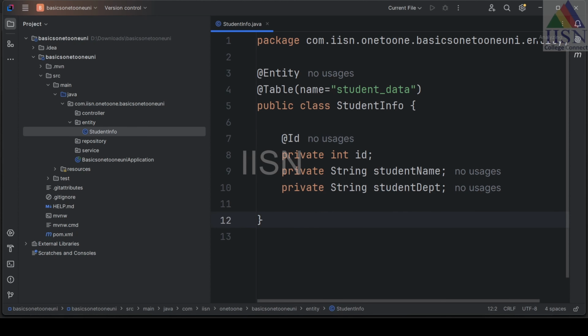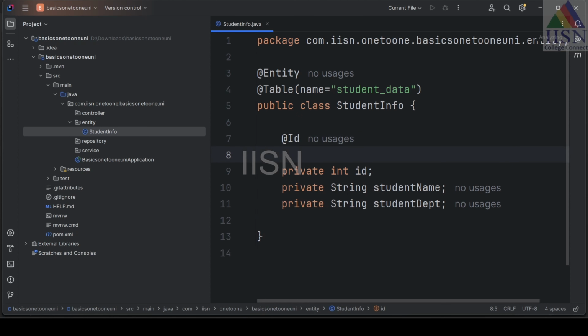The next thing I'm going to deal with is the primary key. What is the use of the @Id annotation? The @Id annotation is used to create a primary key. That is, this particular column is going to hold unique values. Normally, how do we create a primary key in a table? Create table, table name, followed by the column name, and then we use primary key, right? Here we mention this particular field as a primary key by using the @Id annotation.